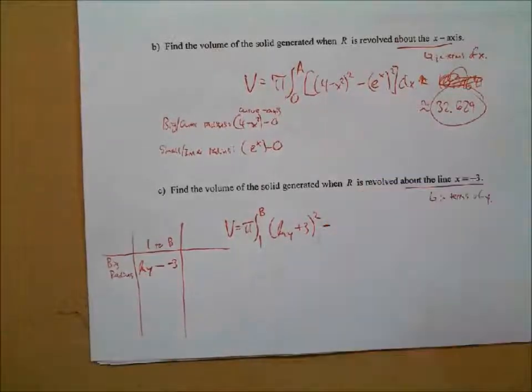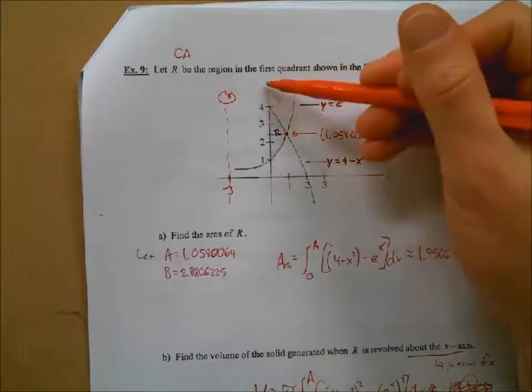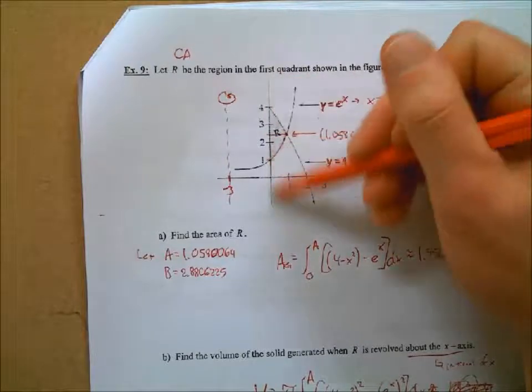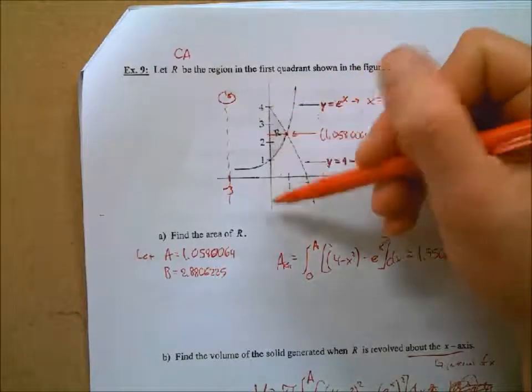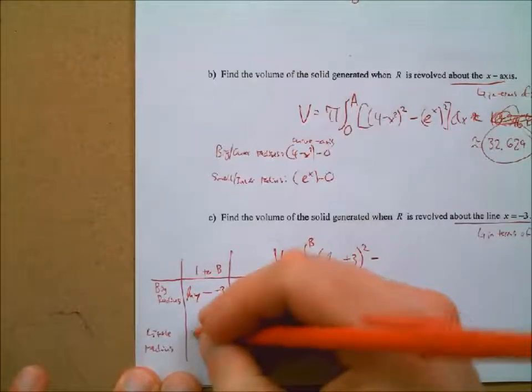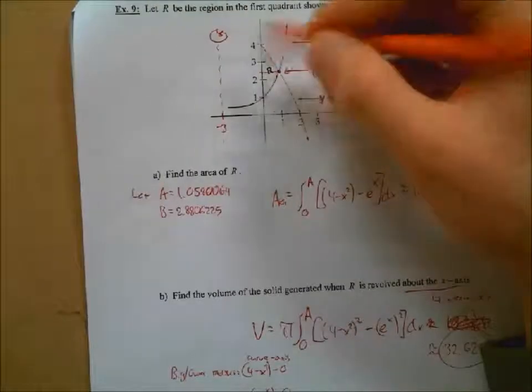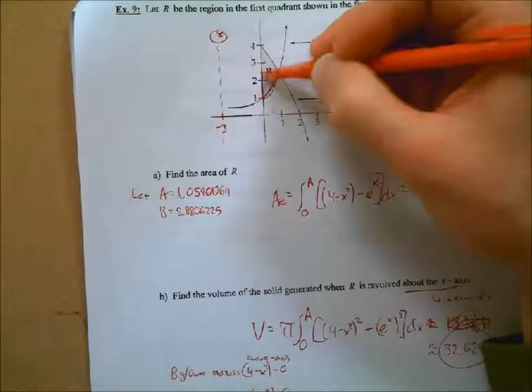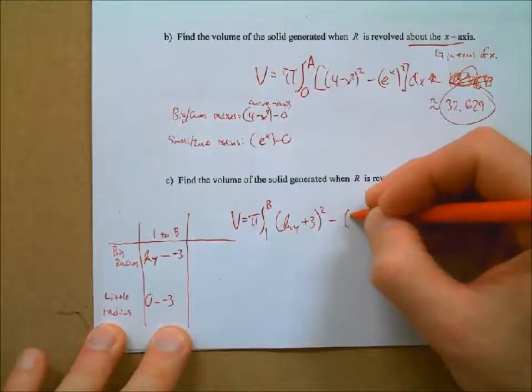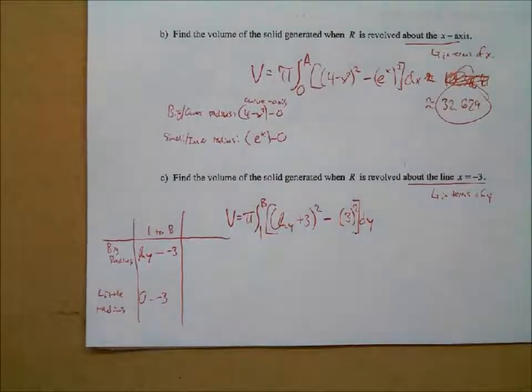All right. Now, what determines our little radius? Well, what's the curve right here? What's the little radius curve right here? What's this curve? Zero, right? Y, or x equals zero. It's the curve zero right here. This is zero. But it's zero. That's the curve minus the axis of negative 3. Again, our curve here is x equals zero. That is for this region, for this region right here. The inner radius is this curve right here. It's the closest curve. And so that's zero. And so we're going to have zero minus negative 3 is a positive 3. So 3 squared dy.